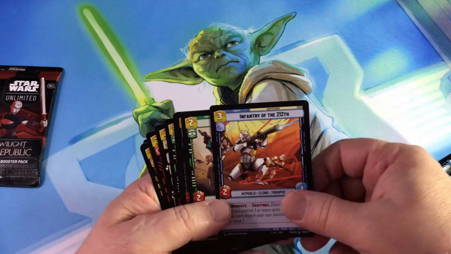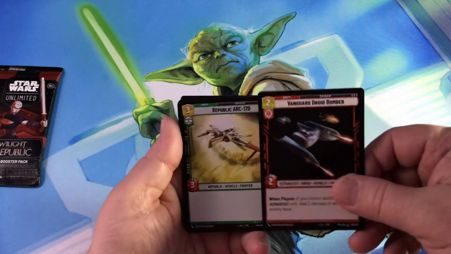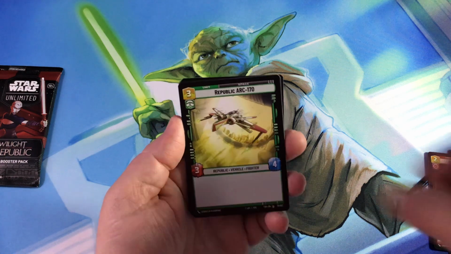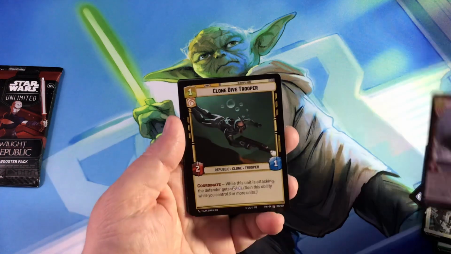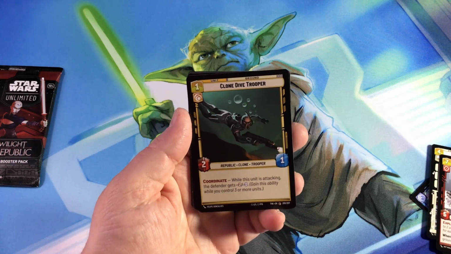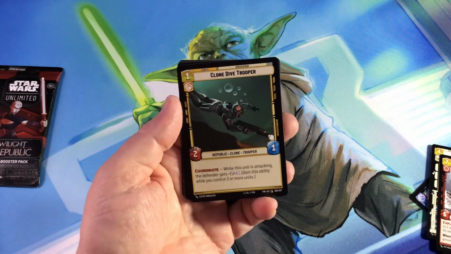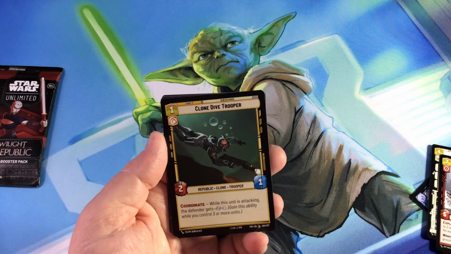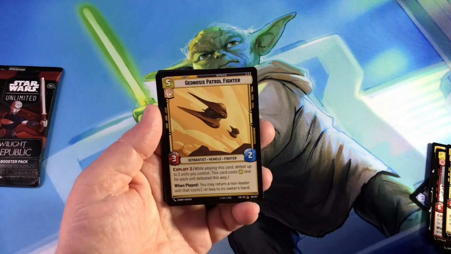Infantry of the 212th. Rymoth Militia. Multi-troop transport. Vanguard droid bomber. Republic Arc 170. Drop in. Heavy Persuader tank. Clone Dive Trooper. Cost 1. They have this new coordinate ability, which means you have to have 3 units on the table, I believe. At first we were playing 3 units that have the same trait. I don't know if it's 3 units or 3 that have the same trait, but this evening I didn't have much problem having the same trait on the table, so we just went with that.